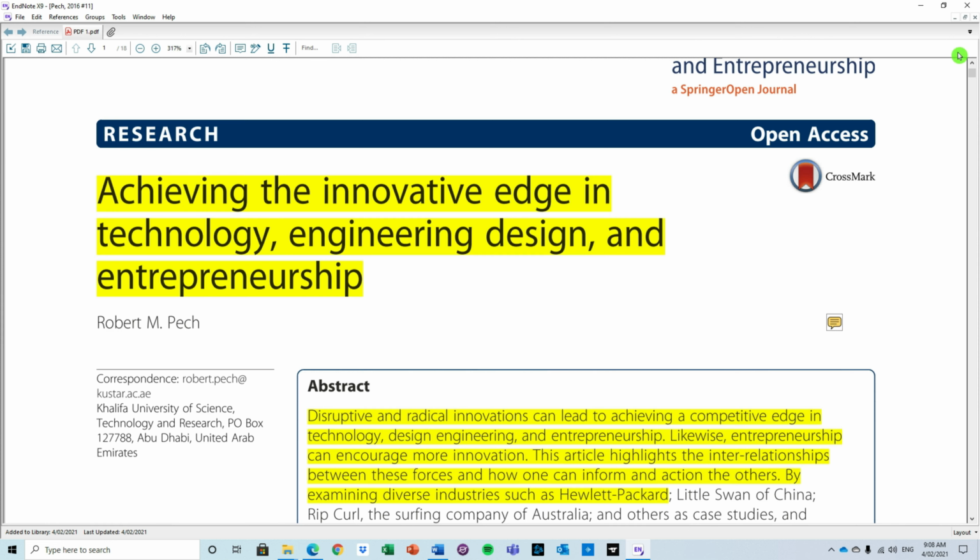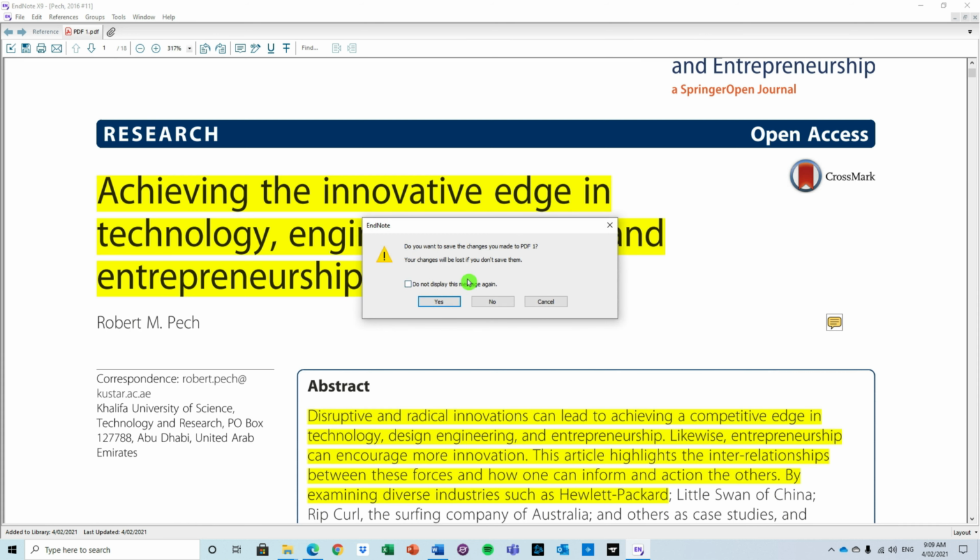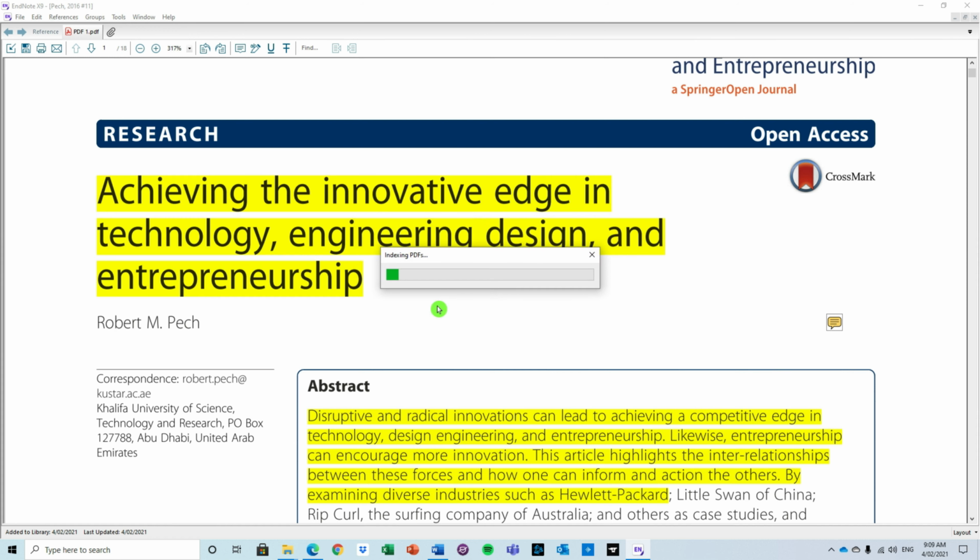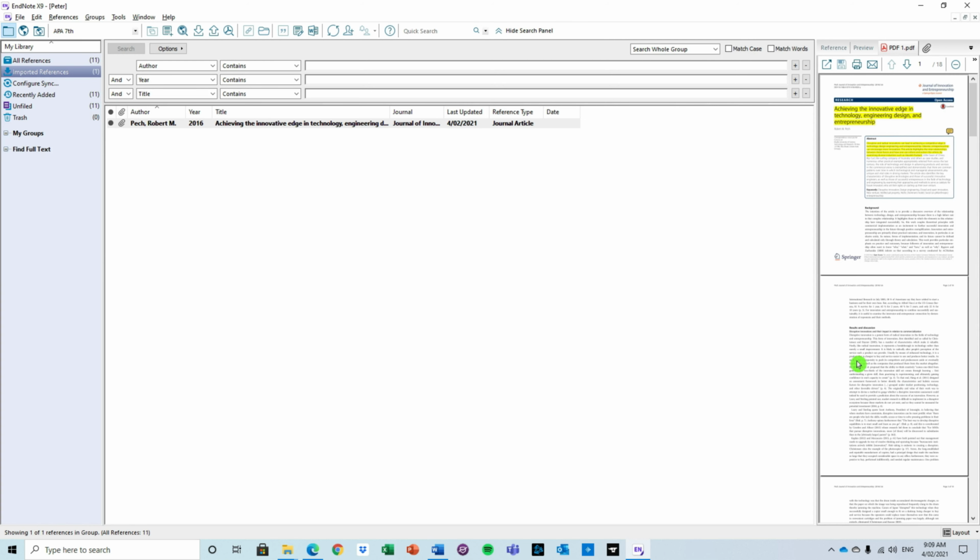So in order to save that, we come up to the top right hand side, we click this tiny little X here, and it will prompt you to ask if you want to save the changes. I'll say yes. And what that will do is bring us back to EndNote, and you can see here the annotations and my notes and my comments have all been saved onto the PDF. So that is great when you import a PDF file that's already got the information you need.